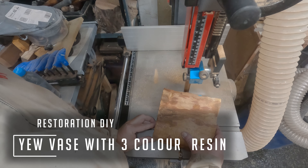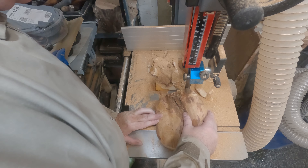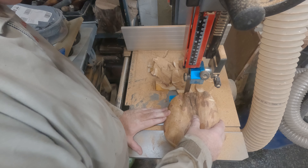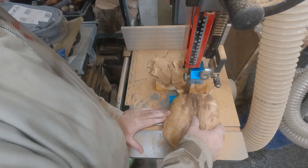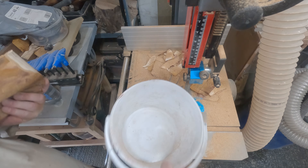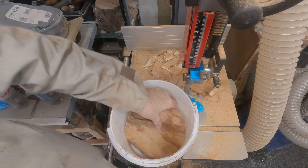This piece of yew has been kicking around for a while so it's time for it to be put into a project. I'd previously stripped the bark off it and now it needs cutting to fit in the casting bucket. I could have used my circle cutting jig, but lately that seems to be cutting a bit undersize, leaving a lot of epoxy to be cut away to reveal the timber, so I cut this one freehand. To give a guide I traced around the base of the bucket on the underside of the blank, and roughly transferred the lines to the top, then I began removing material a bit at a time until I got a good fit. After a few minutes work the blank eased into place, so it was straight onto the casting.